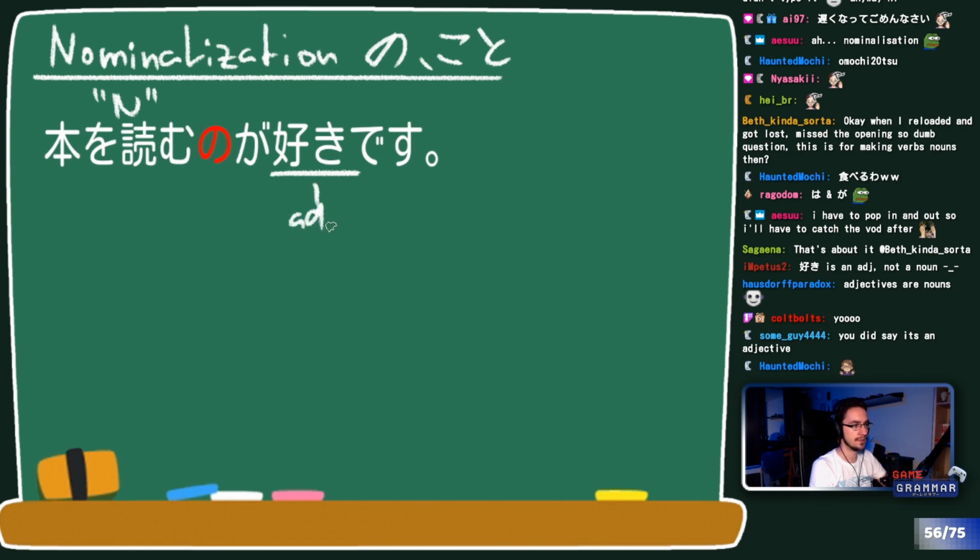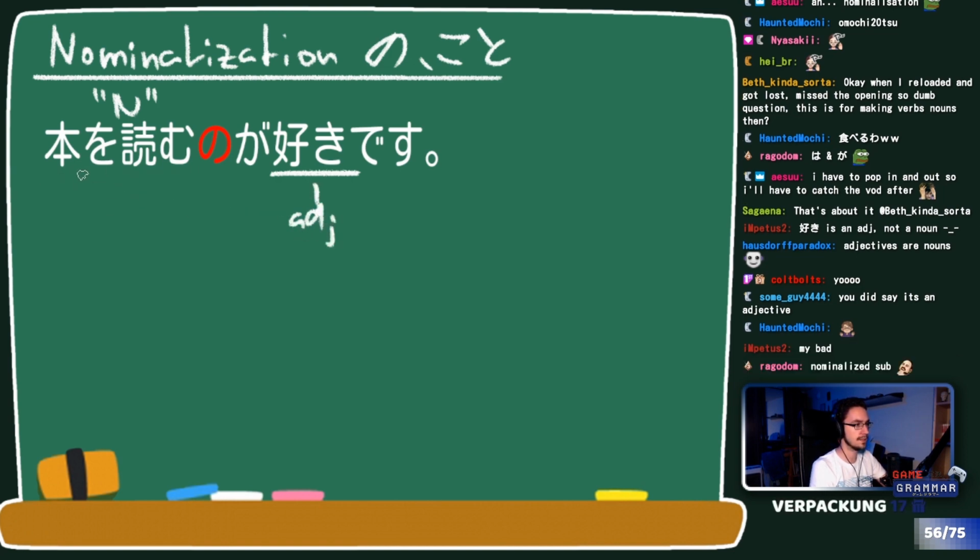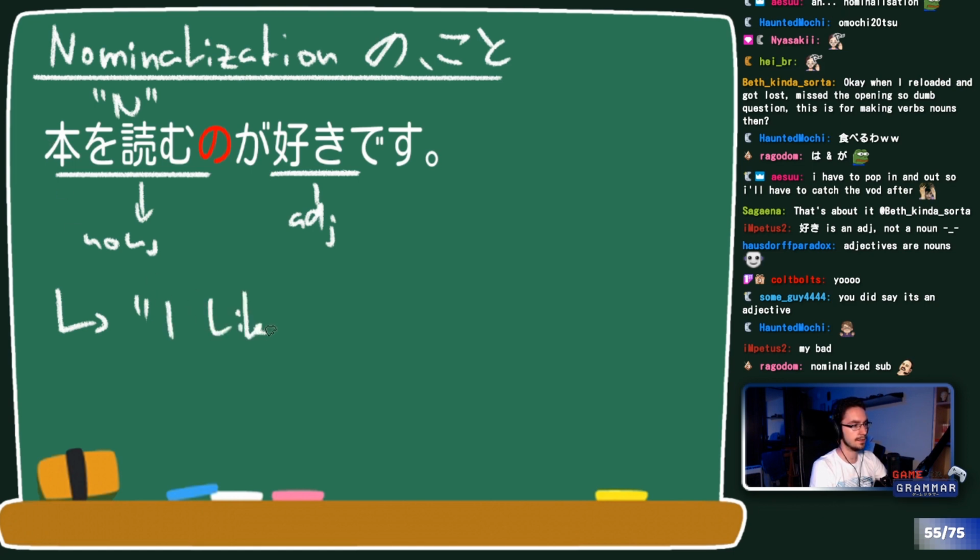So here we have our adjective, right? And this thing kind of like our noun, and also, obviously, our subject, right? This is also our subject because we use が, nominalized. So, all in all, we can now make statements such as I like reading books. And because seriously gave us such a nice sentence there, we'll also look at that in a bit. But so far, I think that makes sense, right?